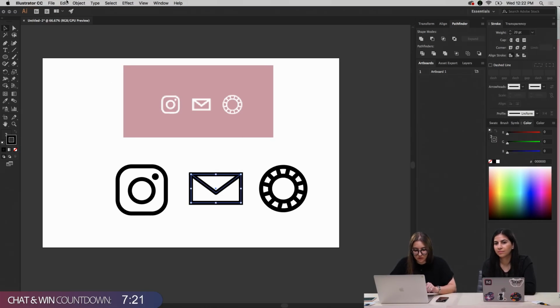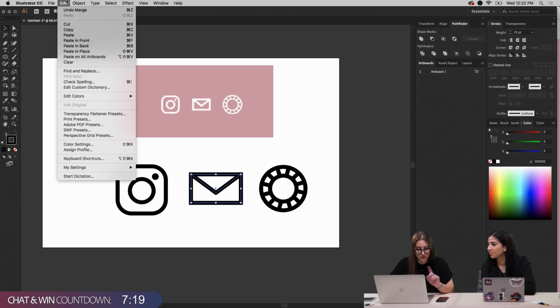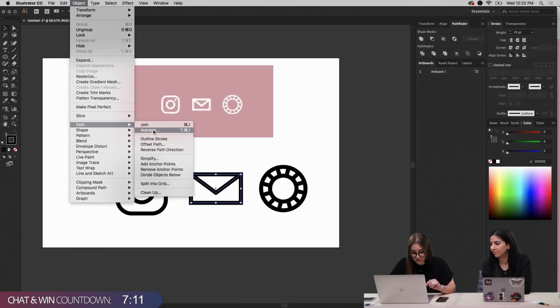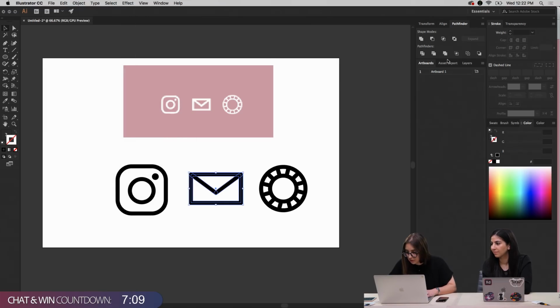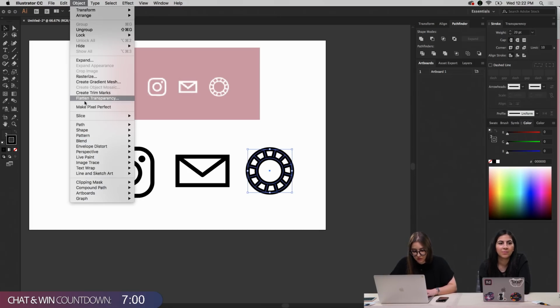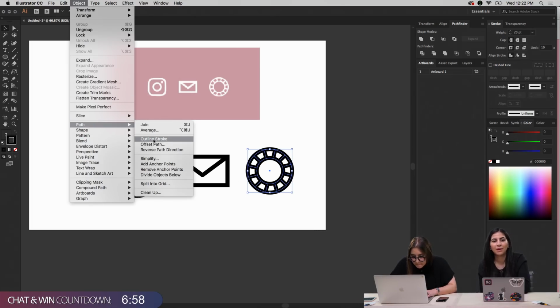You always want to outline the stroke in Illustrator before transferring it to another software because it might come out a little funky with the strokes. Really? Strokes might change, yeah. Interesting. So make sure it's kind of like a flat joined object before. That's a good tip. Yeah. Get everything, group that.